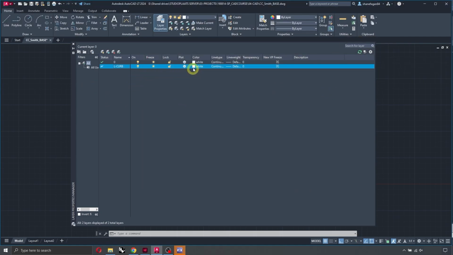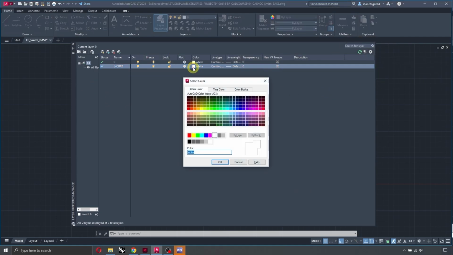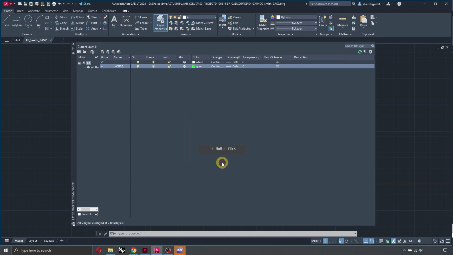So first thing we're actually going to change on here is this. So left click on the color, the little square color, and I'm going to make it green. This green that's down here, color index color number 3. We'll talk about what all of these colors equate to in another lesson, but I'm going to hit OK. That changes that to green. We're going to leave all of the rest of these as is for now, and I'm going to hit close.